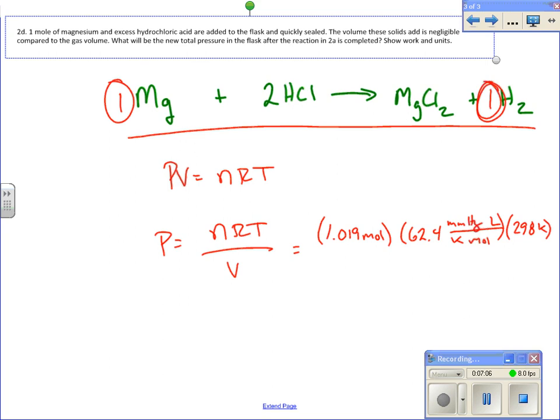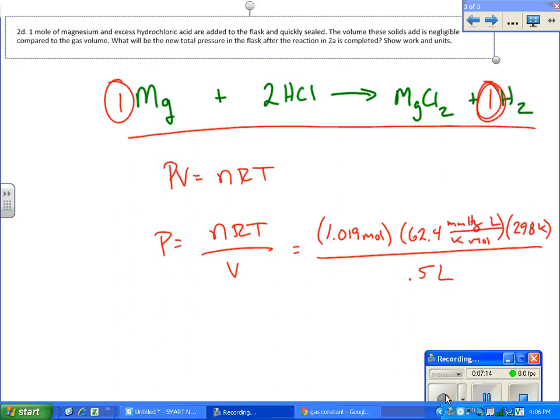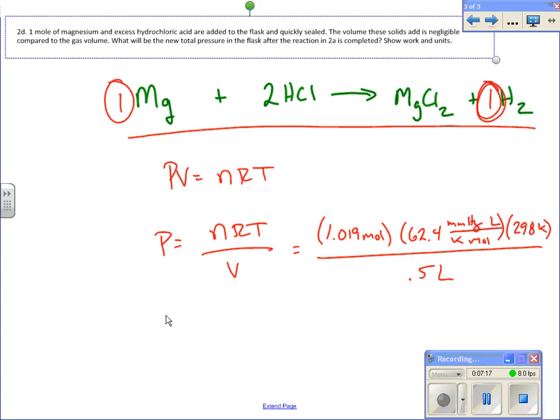We're taking some liberties here because this reaction releases some heat. It might actually warm up more than that, but we're going to say it's constant. And the volume is a half liter. So we find, assuming I put this into my calculator correctly, the pressure is about 37,897 millimeters of mercury. If we keep in mind that there are 760 millimeters of mercury in the atmosphere, if we convert it, it's almost 50 ATM, so that's quite a bit of pressure. Okay, hope this helps. Good luck on your test.